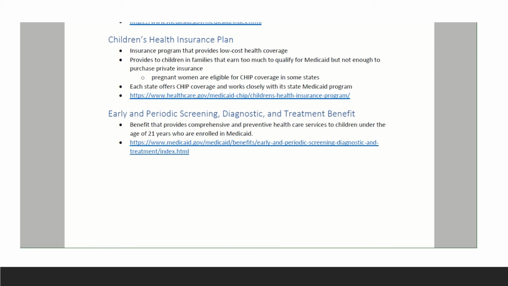And the early and periodic screening, diagnostic, and treatment benefit. This is a benefit that provides really comprehensive and preventive healthcare services to children under the age of 21 who are enrolled in Medicaid. And so it kind of pads it on to Medicaid recipients that are under the age of 21.